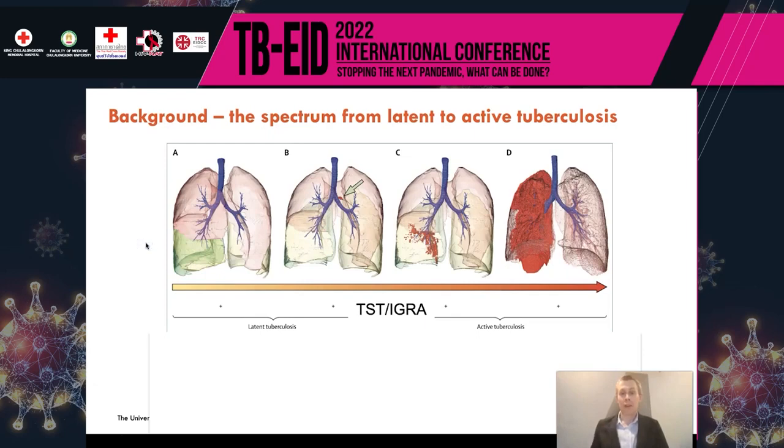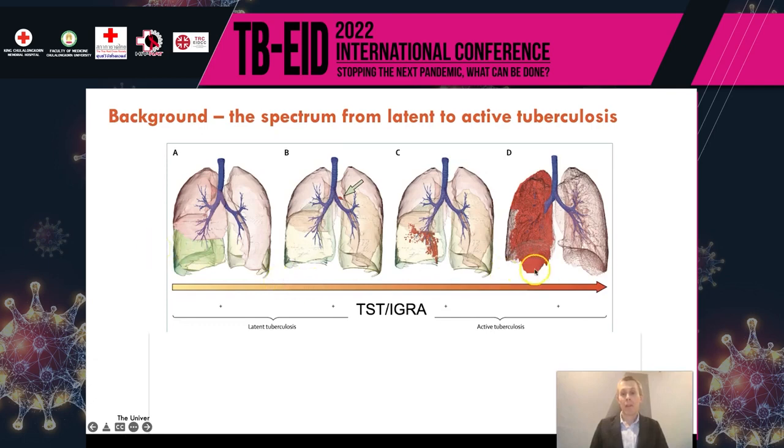Latent tuberculosis infection is caused by Mycobacterium tuberculosis, which causes an immune reaction that can then be measured. The reaction, which may be measured by a tuberculin skin test or an interferon gamma release assay, shows infection, but there's no evidence of disease. This is a little bit like hypertension or hypercholesterolemia in relation to heart disease. That is, it's a risk factor which is modifiable and indicates an increased risk of progression, but doesn't indicate that a person will certainly progress to the disease. And similar to hypertension or hypercholesterolemia, we need to be looking at strategies to address that risk factor in order to improve the disease outcome.